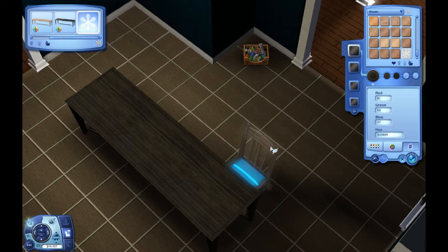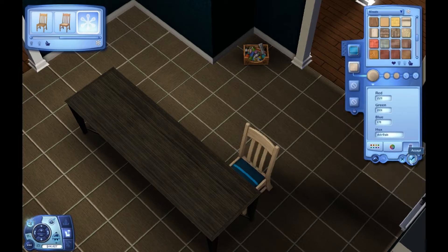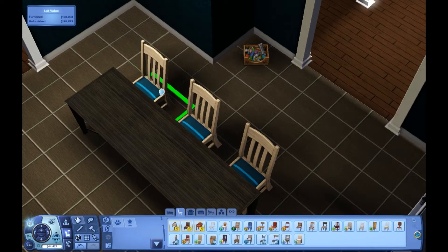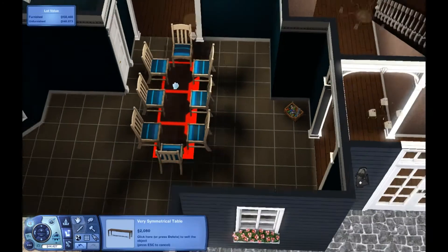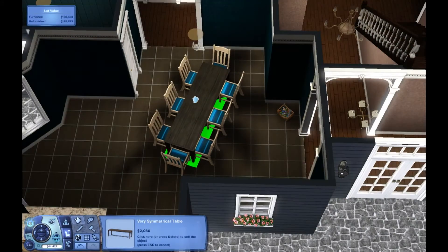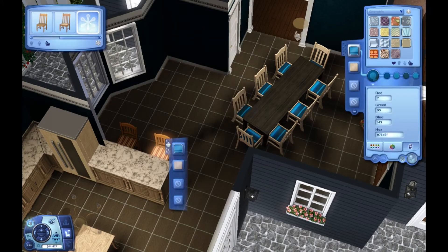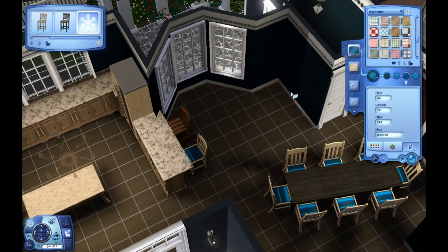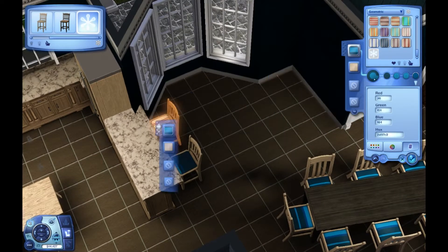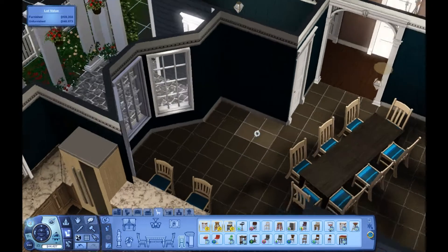There was also a room I got rid of in the top right corner. In the corner of the room there was a little room there, and I think it was meant to be maybe a laundry room or a pantry of sorts, and I didn't want that so I simply got rid of it. I actually didn't know how to furnish the bottom floor because there's a lot of open rooms, and it's kind of an awkward shape, especially with that bay window area.